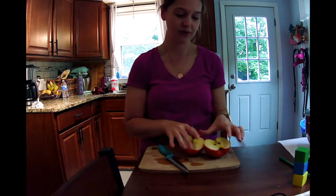All right, friends, this is the end of science. If you cut open your apple like me, you're going to want to eat it quickly so it doesn't get brown. I hope you had fun with this activity, and I'm excited to do some more science with you in the future.